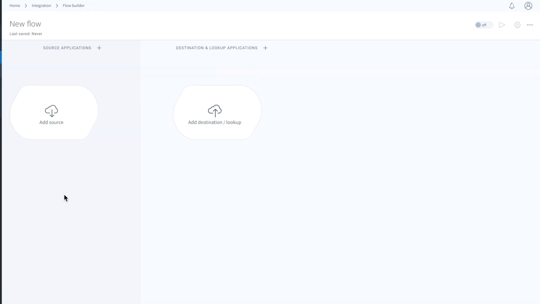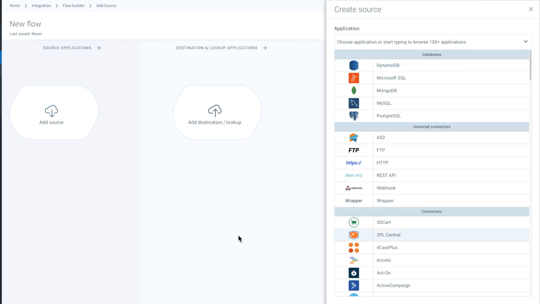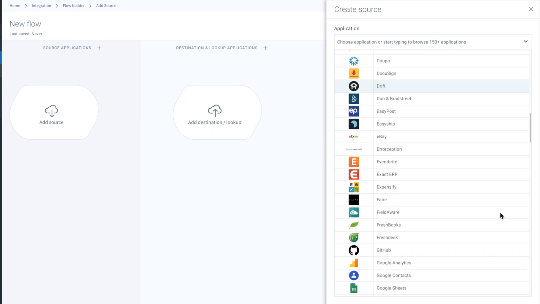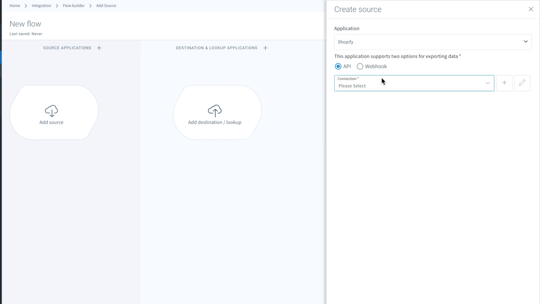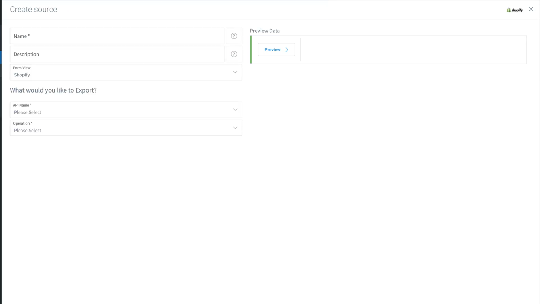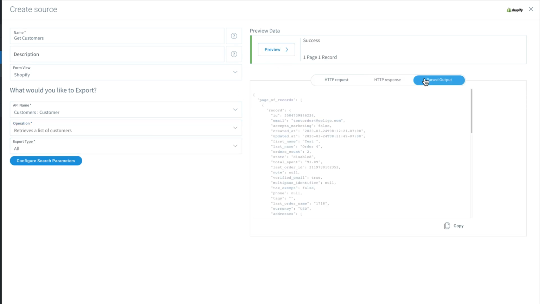Let's take a look. The first thing we will do is define the application we want to get the information from. You can select an application from the menu or use one of Celigo's universal adapters to connect to other applications. For this scenario, we will be choosing Shopify. The interface will walk you through the steps necessary to connect your application. Once your credentials are in, you can indicate which information you are looking to pull. The preview pane lets you see a sample of the data you will be pulling.